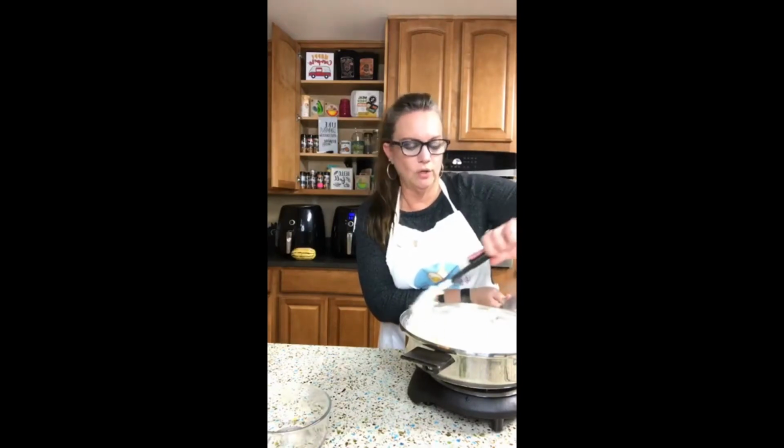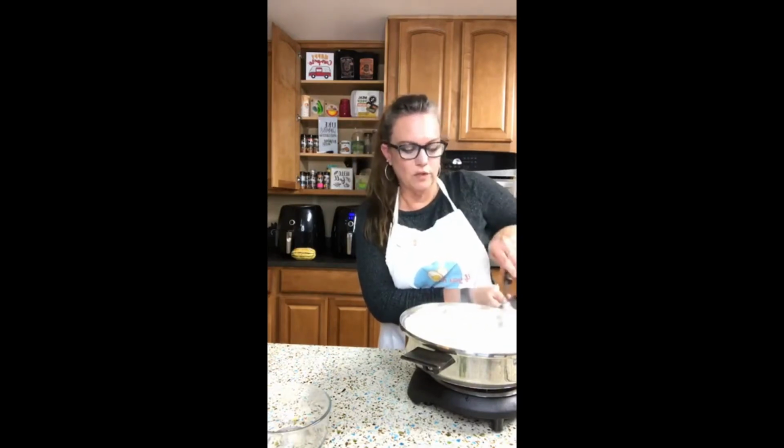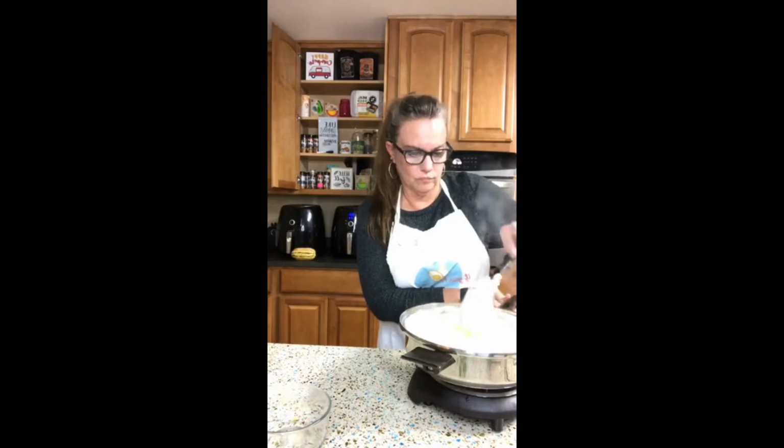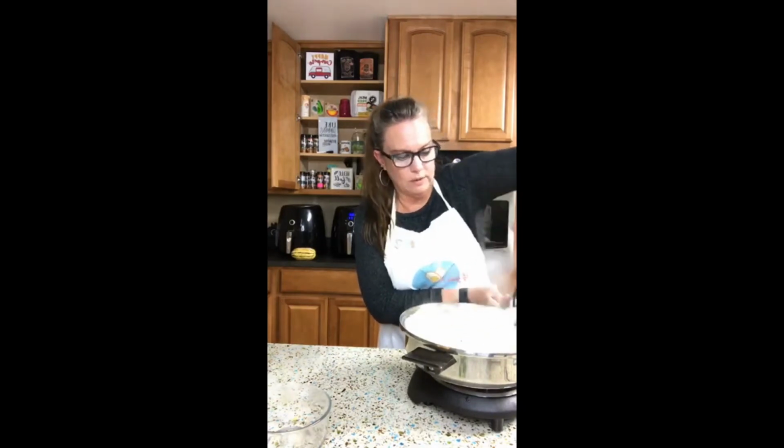But keep in mind, even if you didn't want to do potatoes, you could still do this with riced cauliflower and make a riced cauliflower mash, or you could use riced cauliflower to bulk it up so that you could make more and not have as many points. You could have more of it and not have as many points, because I think riced cauliflower mixed in with mashed potatoes is very good.